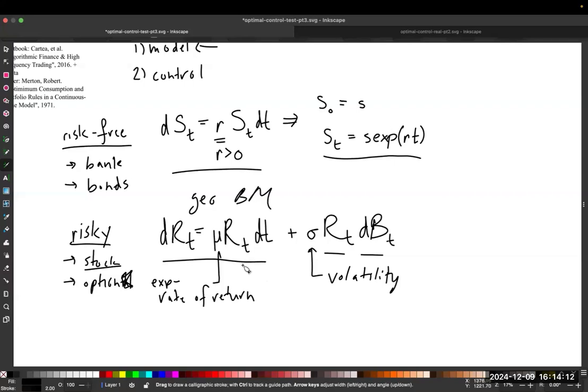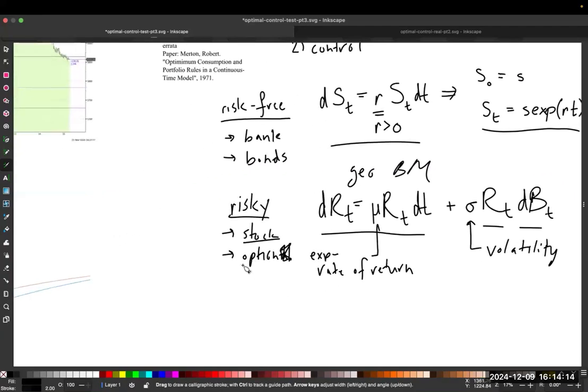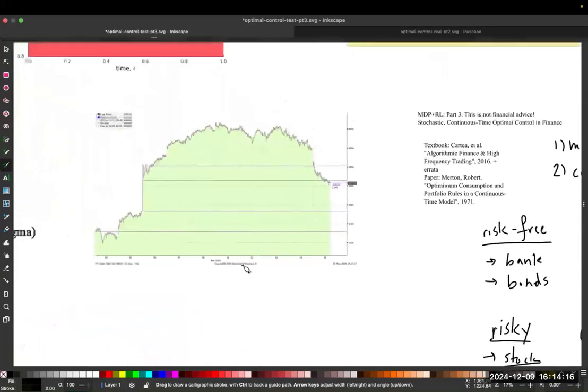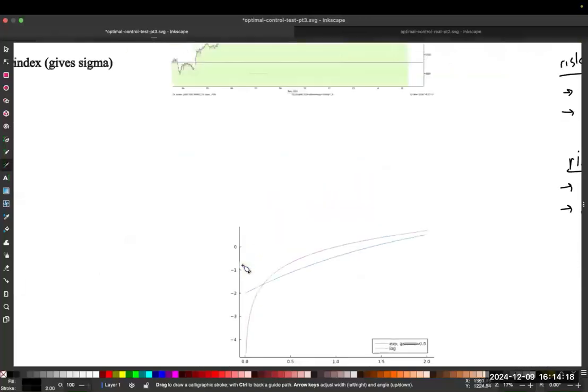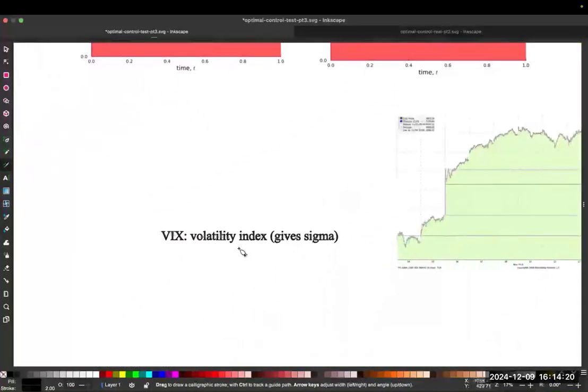For instance, there is actually an index that tracks the volatility of the S&P 500. It's just called the VIX. That's a volatility index. It's one of the indices that tracks the volatility of the S&P 500, and you can look at that, and it's certainly not constant over time. It varies a lot, and again, I have to put disclaimers around everything here. This is all just a modeling exercise.